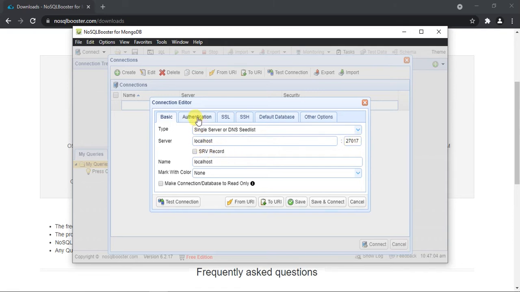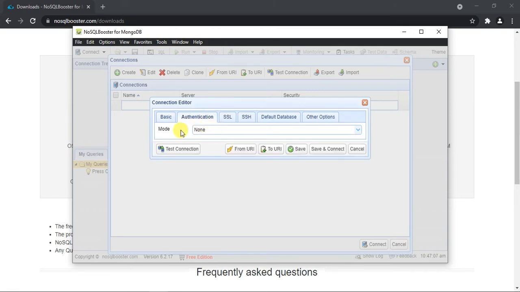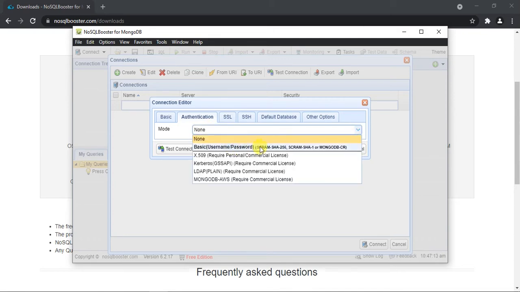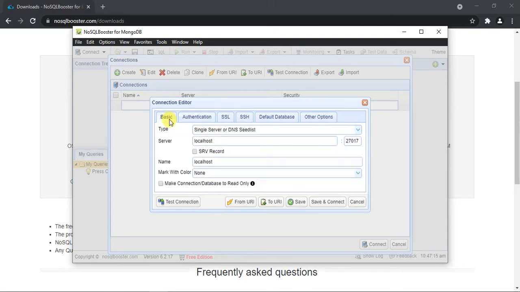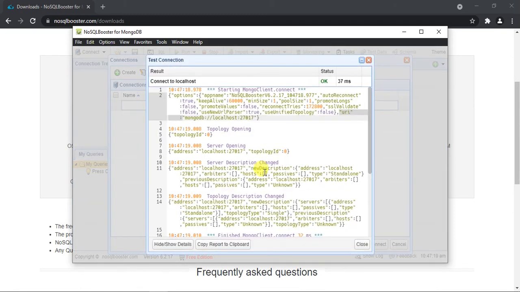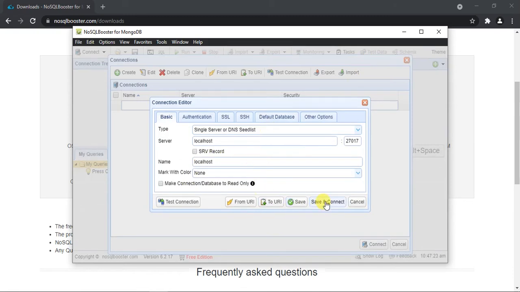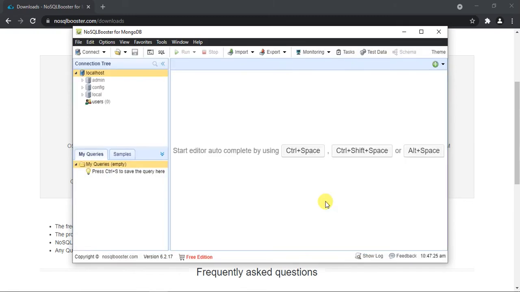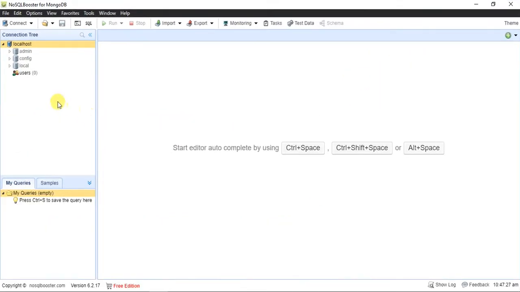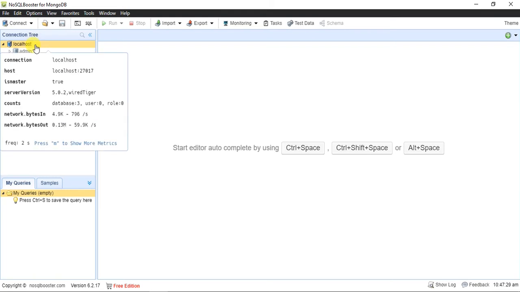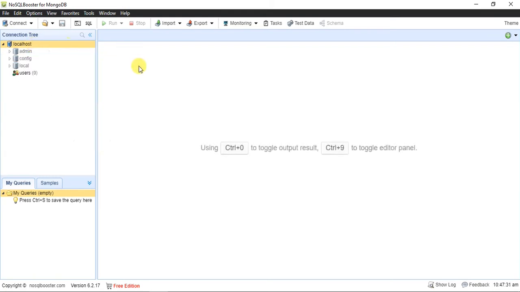Now for this MongoDB we have not set any authentication, so it will always be none, but just in case you want to enter a username and password, you can use these options. Now let's first test the connection. You can see the connection to the localhost is okay, which means it's fine. So I'll click on save and connect. And there you go. It is now connected to our localhost Mongo database.